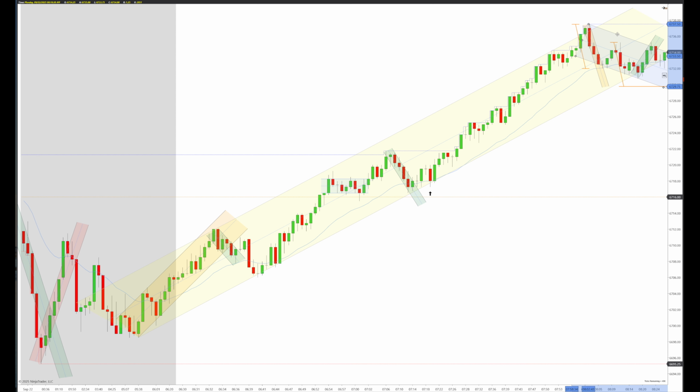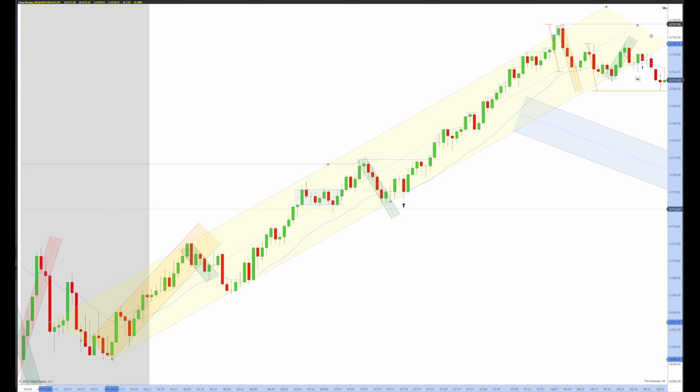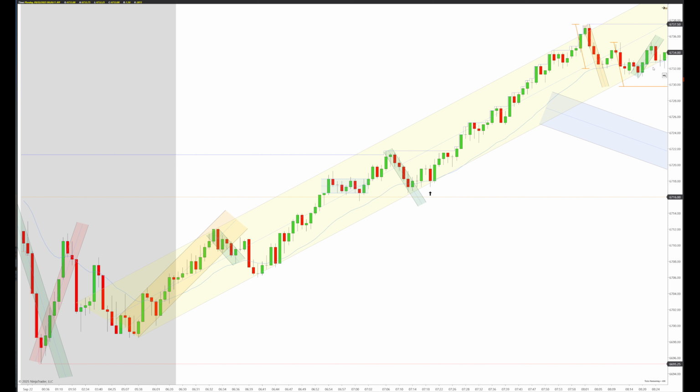Keep in mind this green down channel doesn't exist yet. It looks like it was 2 legs down. It attempted. It looks like it failed. The way I have it drawn here, which may have been incorrect, let me go ahead and expand this out a bit. It may or may not have been correct. So first entry long pullback looks like a visual second entry.